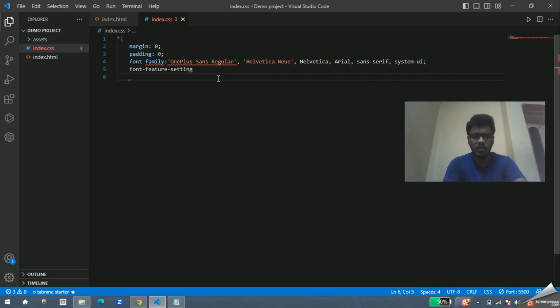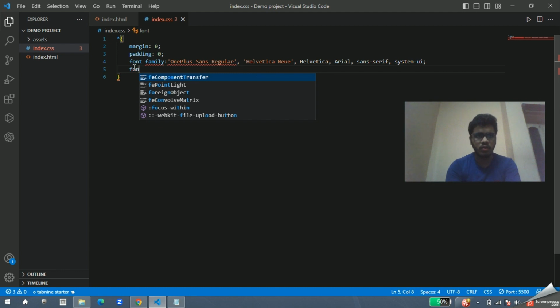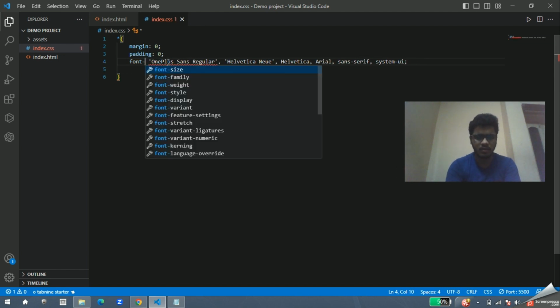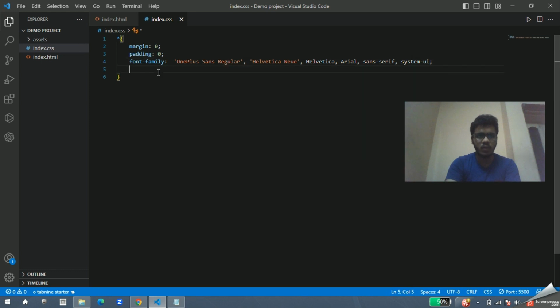Just for the output thing, we don't need it. Okay, so we have done some errors. It's showing errors over here. Yeah, now it is clear.